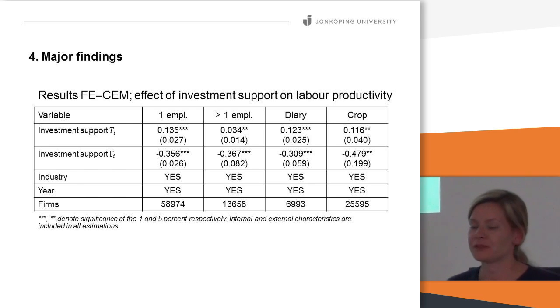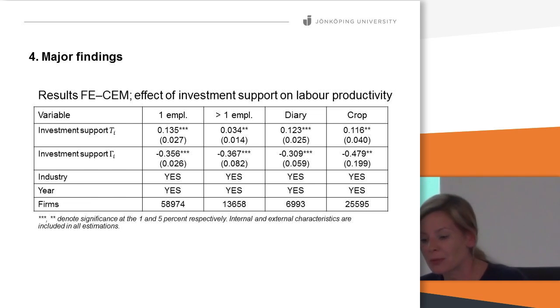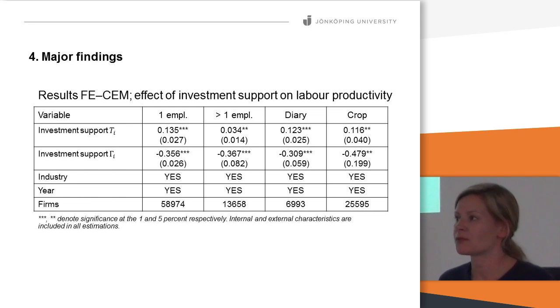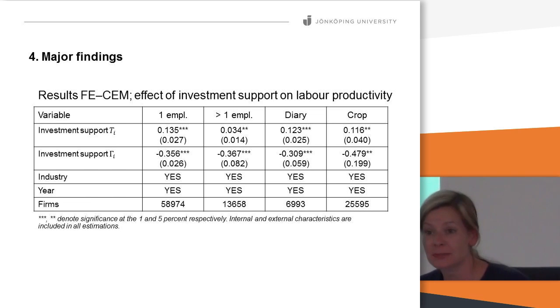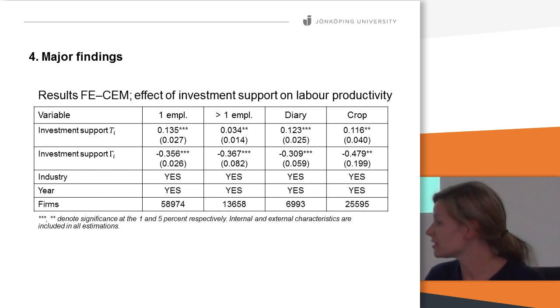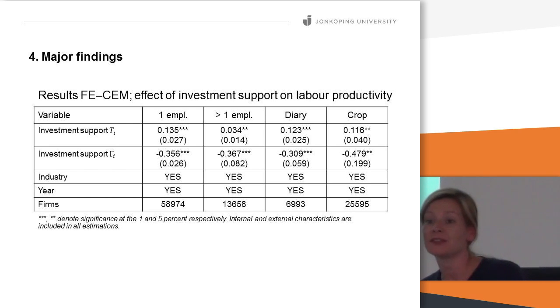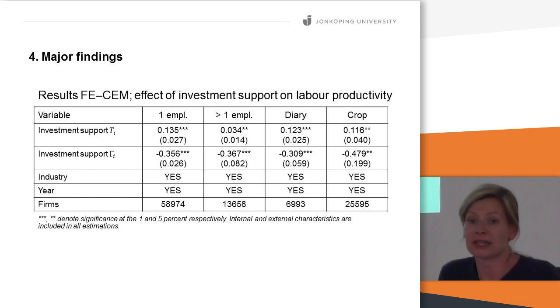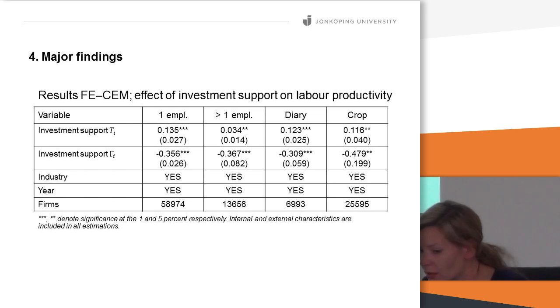I don't know if you remember, but what I said initially is also that another challenge is that firms can receive investment support for different types of investments. So you can receive support for physical investments to buy new technology, but you can also receive subsidies to invest in renewable energy. So we were interested to see, does the effect differ if we try to disentangle the effect even more.